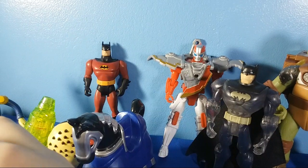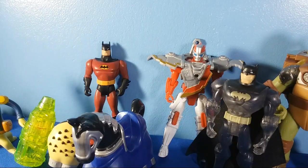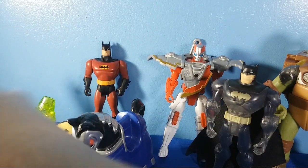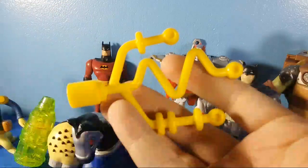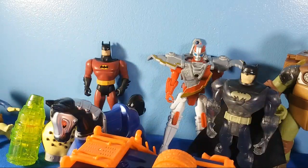You'll see a lot of the absolute trash in this video that I just cut out. Like, in my normal videos, I would just not show this thing. What is there to show about that? But this right here is a truck. It says Matchbox. Oh, it's a Matchbox truck. That's actually a pretty neat-looking toy. That's certainly a toy for kids.